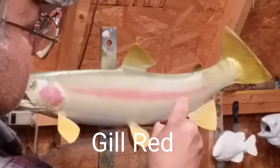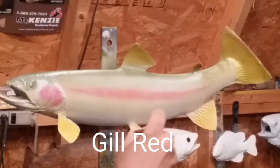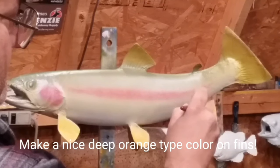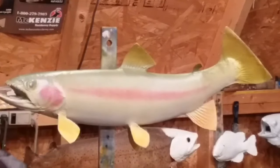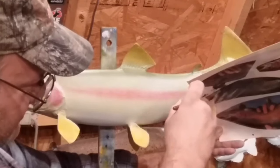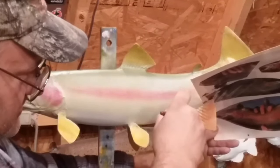Now we're going to put a little bit of red, more so on these bottom fins. You don't want to kill the yellow out completely, but you definitely... And feel free to card your fins. Use good reference of your fish to get the intensity you want for your fins also.